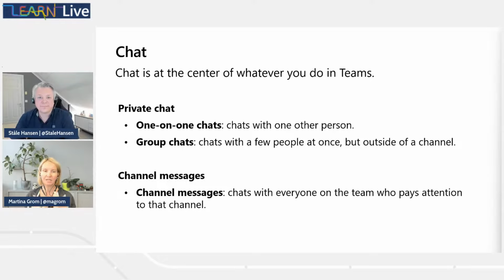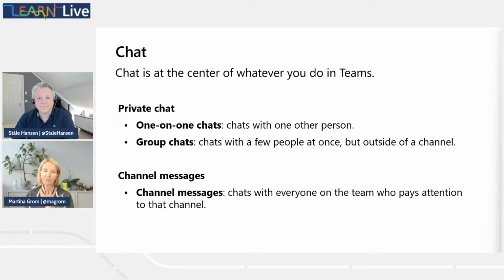Once in a chat, you can send messages that include files, links, emojis, stickers, and GIF files. So you can also bring emotion into your written communication. And this is also quite important, to have some smileys here, like we have today. And you can also have different ways to chat with people in Teams. You can have a private chat, a one-to-one chat with one other person, a group chat with a lot of people like we have today.